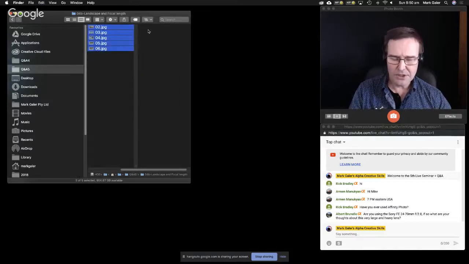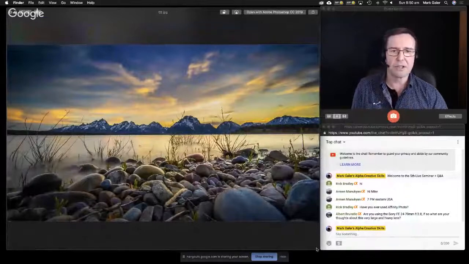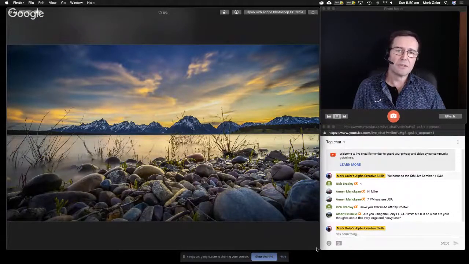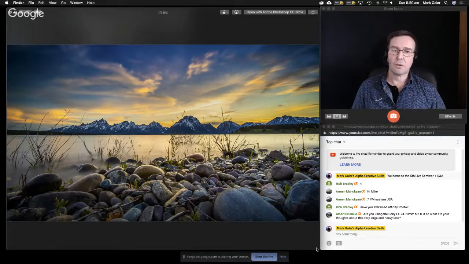Okay, so a question that came in just an hour or two before we went live was the subject of choosing a lens for landscape. Now, some people often refer to the wider focal length lenses as landscape lenses, typically a 16-35 on a full frame camera, maybe a 10-18 on an APS-C camera would be ideal. Zooms or an ultra wide angle prime lens would be good choices for your typical landscape.